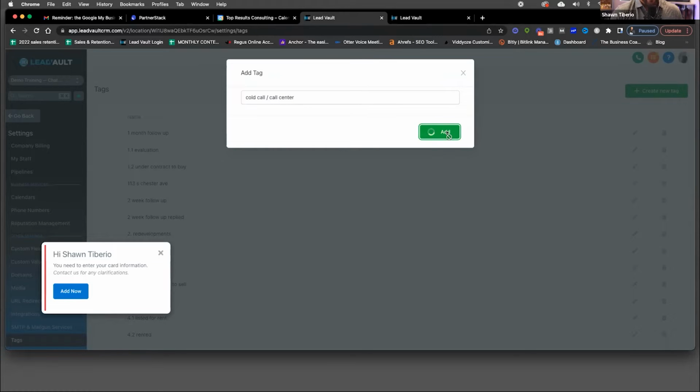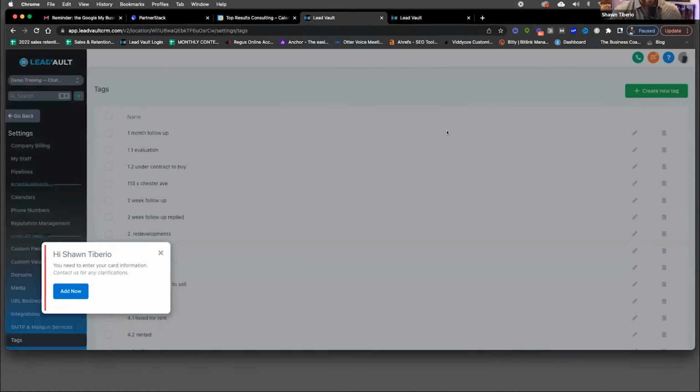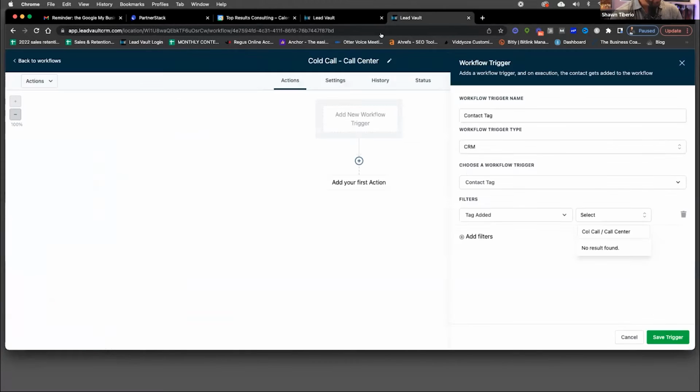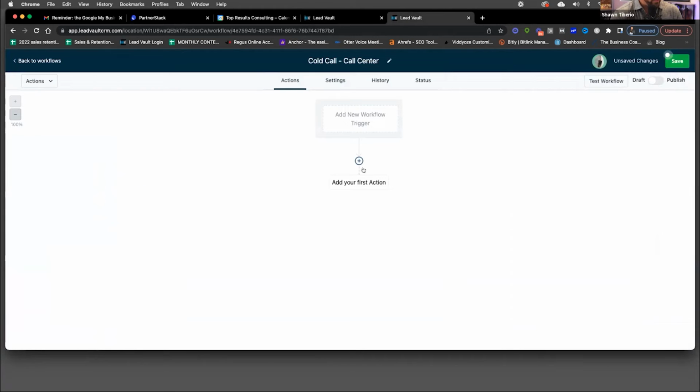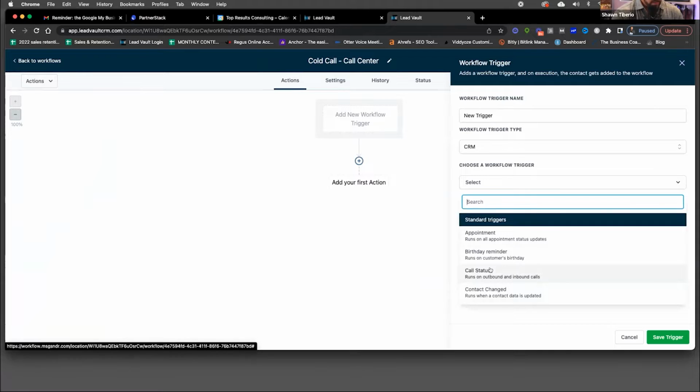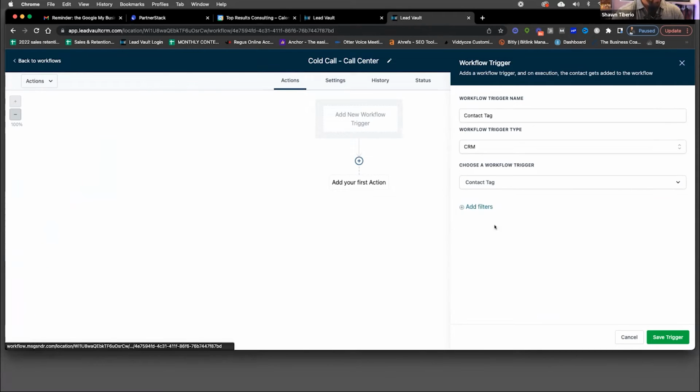The tag is going to be used to tag the mass amount of people that you upload. It'll put a tag on their contact record. Then basically we're telling the system, I want you to do this if they have this tag.